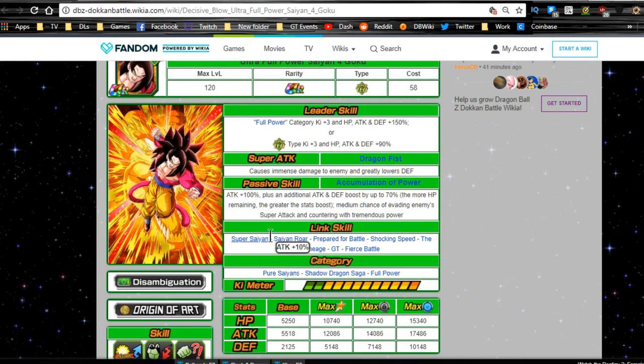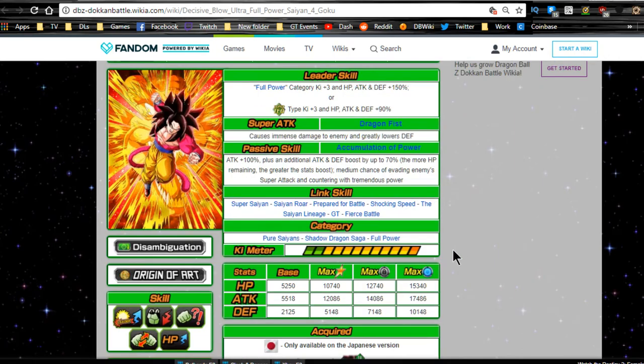Link skills are Super Saiyan, Saiyan Roar, Prepared for Battle, Shocking Speed, the Saiyan Lineage GT, and Fierce Battle. Really nice link skill set. Categories are Pure Saiyan, Shadow Dragon Saga, which is actually so awesome because he can link with the Super Saiyan 4 Vegeta, and Gogeta is also available on that as well, keep that in mind. And he is obviously part of the Full Power category since he is the leader for it.